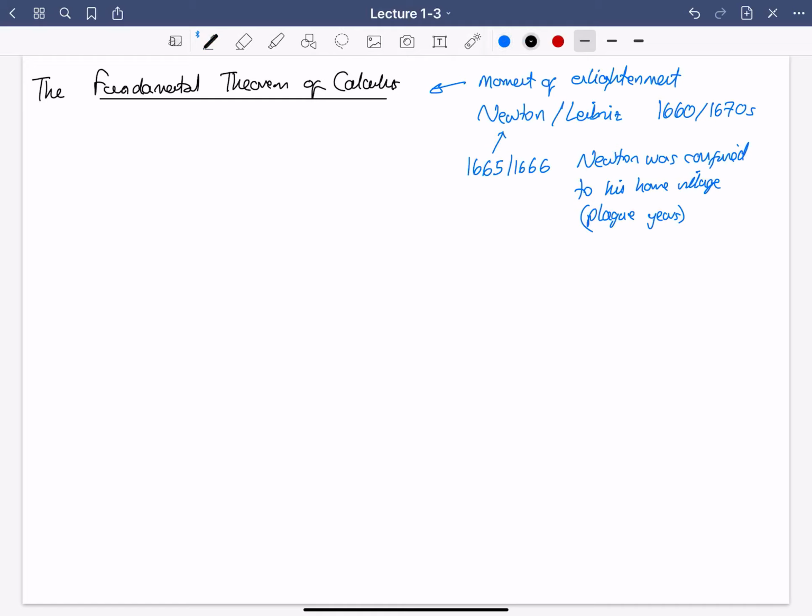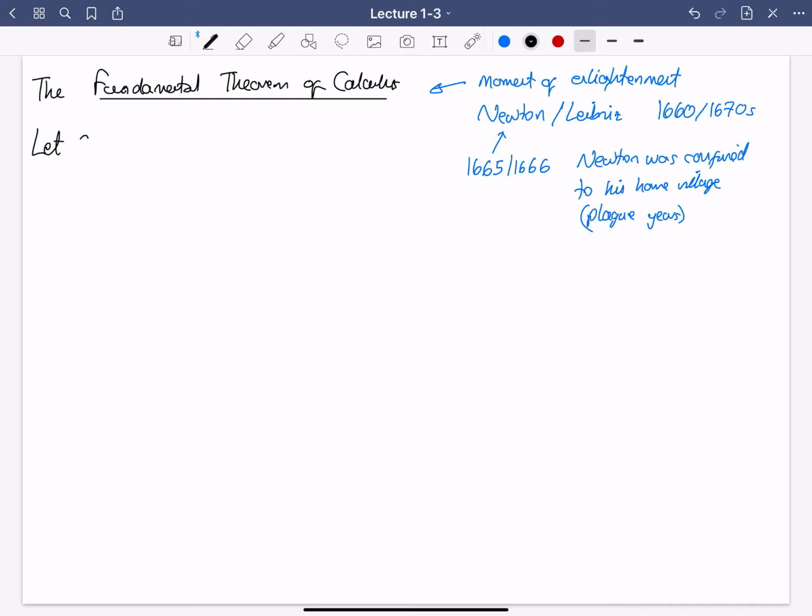So here's the fundamental theorem of calculus. I'll give you readings about Newton and Leibniz, and you'll find out a little bit more about the history of this. I'm just going to mutter about it in the lectures and leave it to the readings for you to learn about this, but that'll come in the next few weeks. So here's the fundamental theorem of calculus.